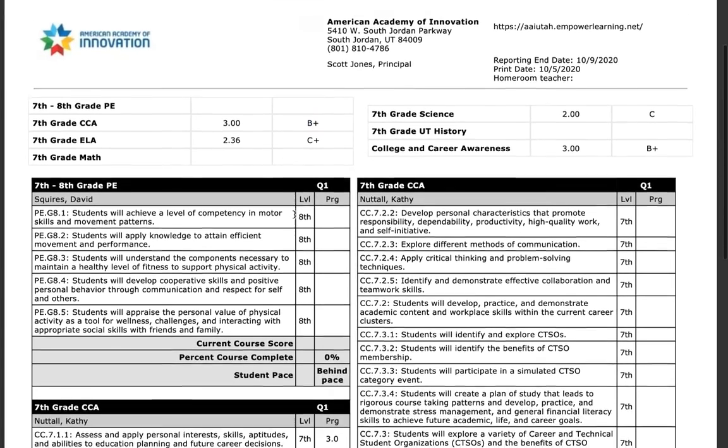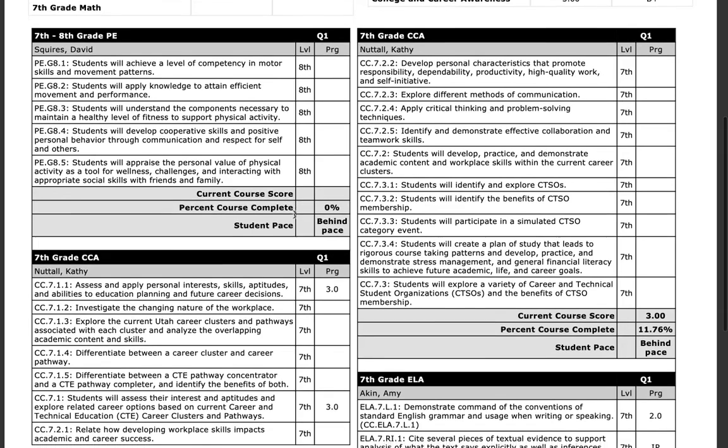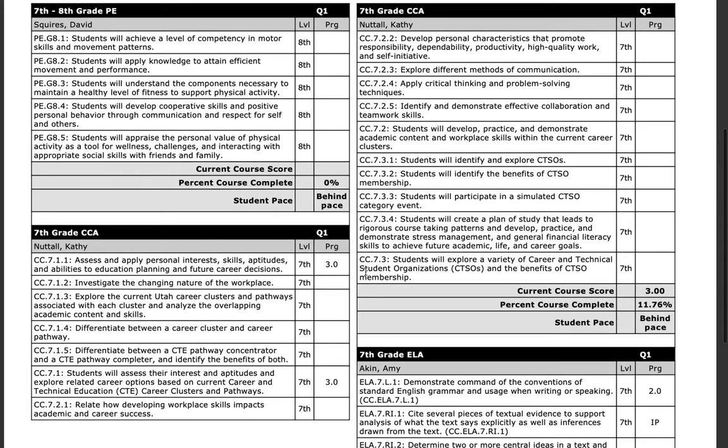But if we go down and dig a little bit deeper, you'll notice that there are only 2 scores for these standards in the CCA class. In other words, they have only completed 11%, 12% of the course.